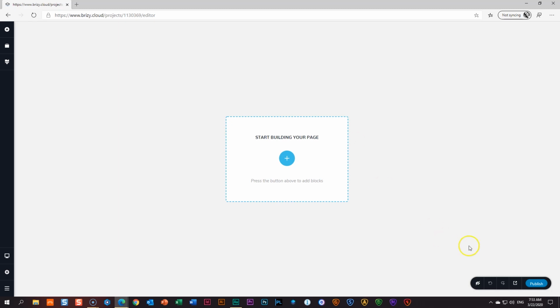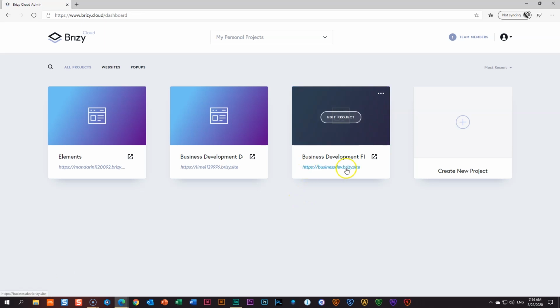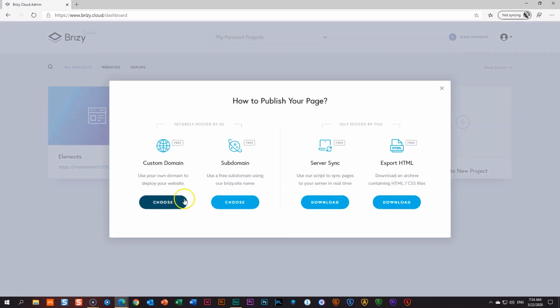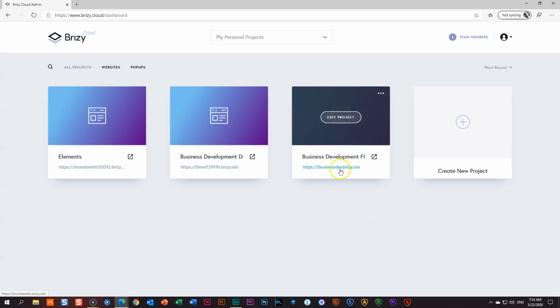For this one time, at the bottom you will see it says Publish instead of Update. And when you click on Publish, after that it will say Update. If you go back now to your dashboard on the front end, you will see now that that URL extension has updated. Right there you see businessdev.brizy.site. If you have your own custom domain, you're going to click here and choose here, and you will enter that over here and set up all those other things that you have to do behind the scenes. We're going to be happy with this one because that's one of the great features.